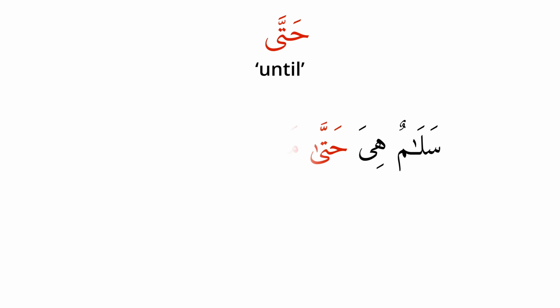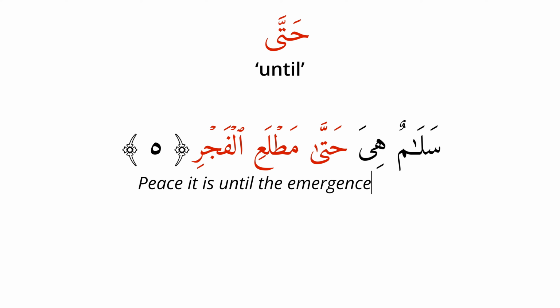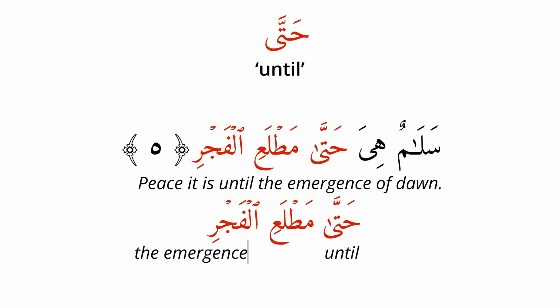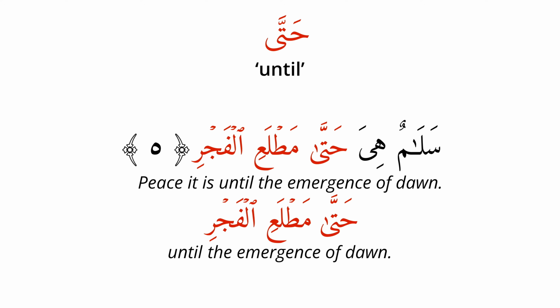Let's take an example from Surah Al-Qadr, Surah 97, verse 5. Salamun hiya hatta matla'il fajr, meaning peace it is until the emergence of dawn. Here we have hatta, which is a harfu jar and it means until, and matla'il fajr means emergence of dawn. So hatta matla'il fajr means until the emergence of dawn, where the noun matla' is in the genitive case because of harfu jar hatta preceding it.